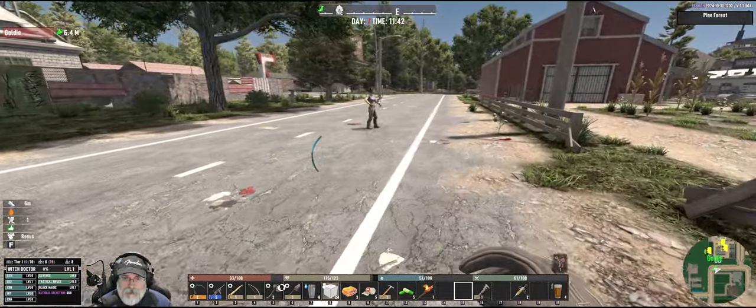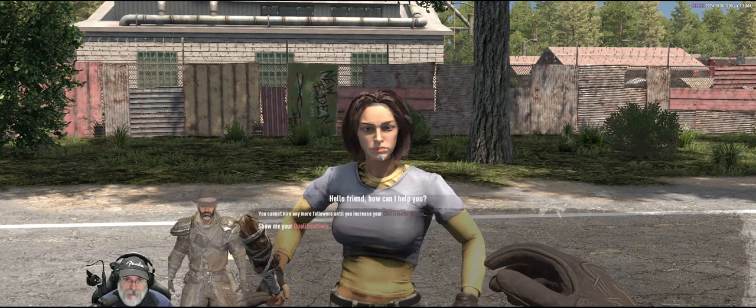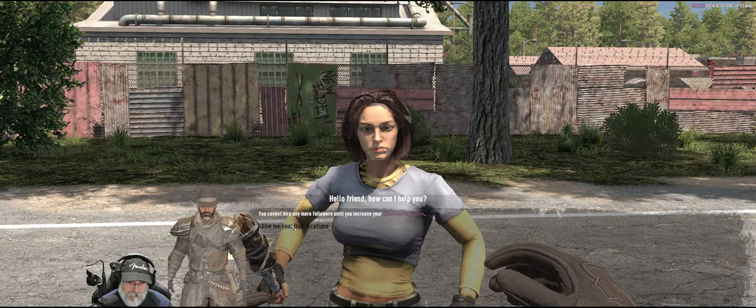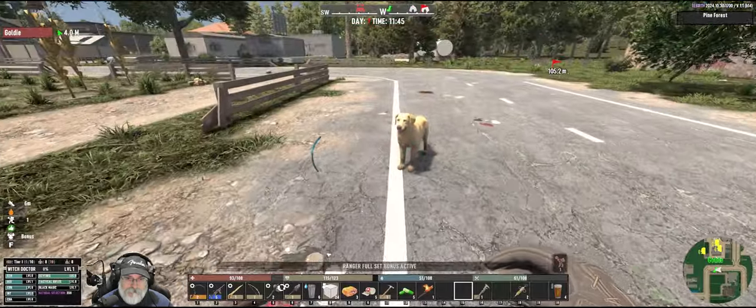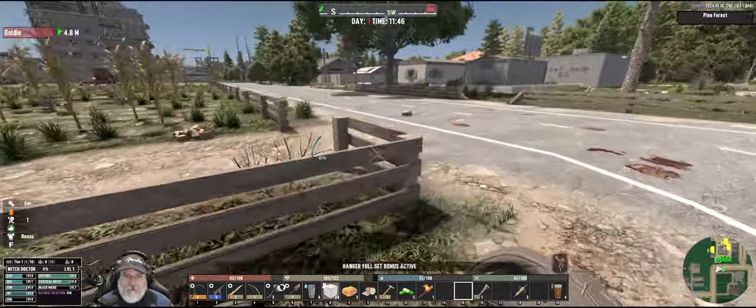You must be... Okay. Your name is Emily, and you are a... What do you call it? NPC... Survivor. Yeah, sorry. My brain's not working right now.